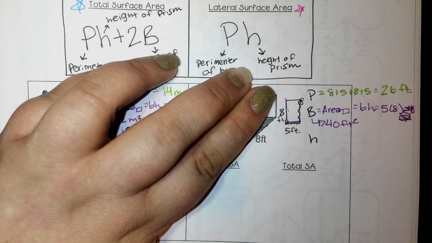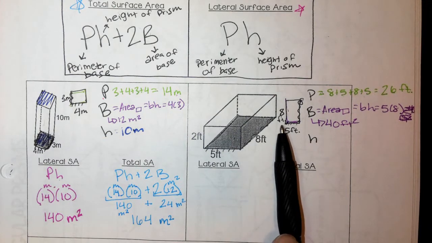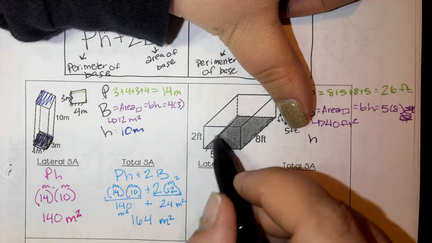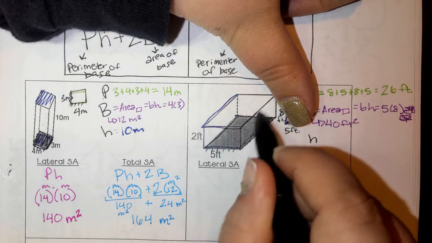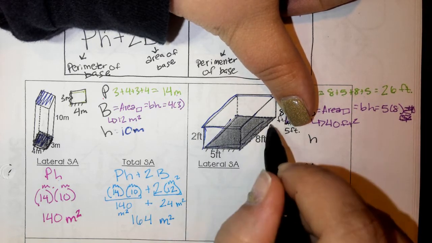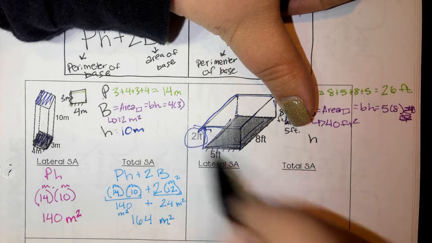And the height is a lowercase letter. It comes from the prism, the 3D prism, not the base. So covering up the base for a moment, the height of the prism tells me how did I go from this bottom base to the top base? How is this stretched out to form a 3D figure? How much did I stretch it? It was 2 feet.